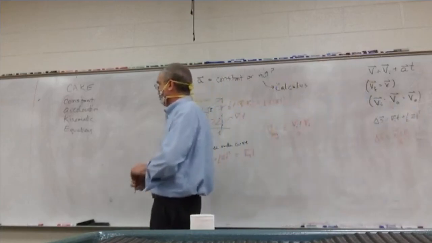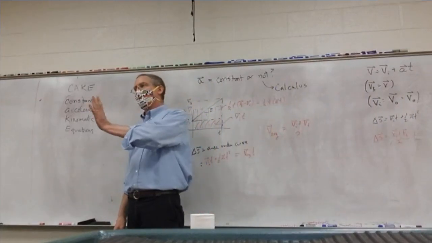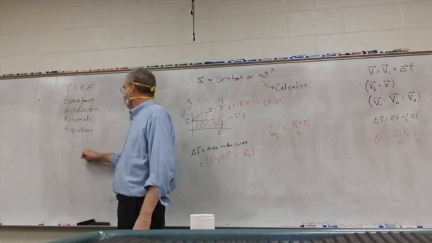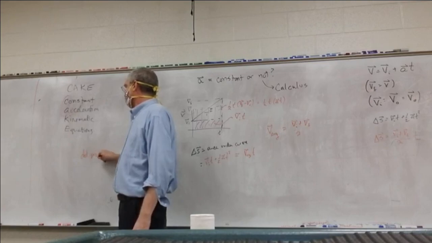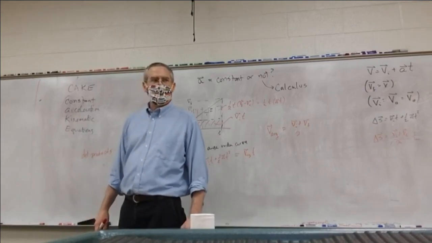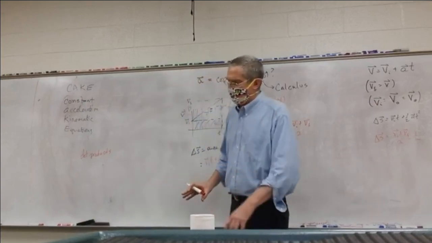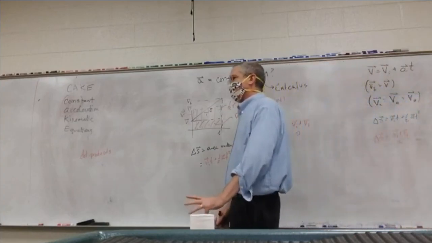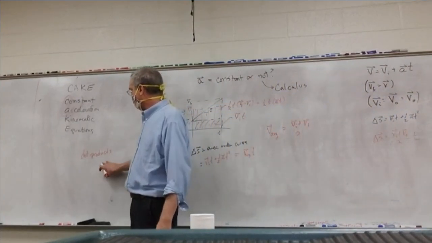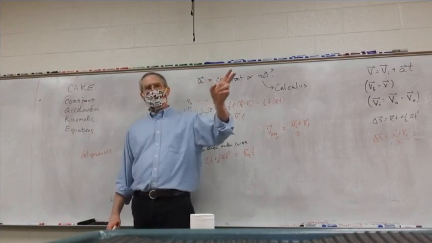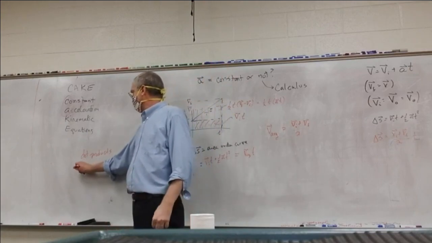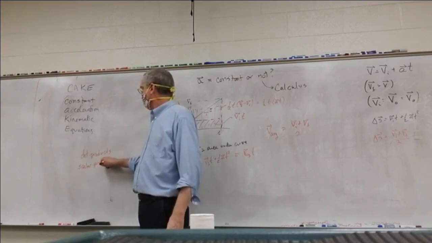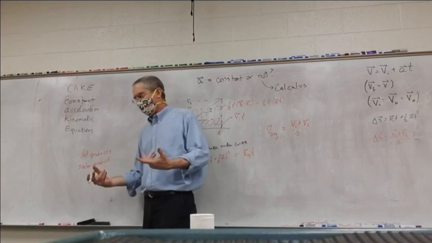All right. We're going to do a small little interlude about something else, and then we're going to connect it back to this. Dot products. I don't think I talked about dot products last time. We'll deal with dot products in far more detail when we get to work and energy, but we do need to talk about dot products right now. There are 2 ways of multiplying vectors. One is called the dot product. This is also called a scalar product. Also called, I think in general, an inner product.